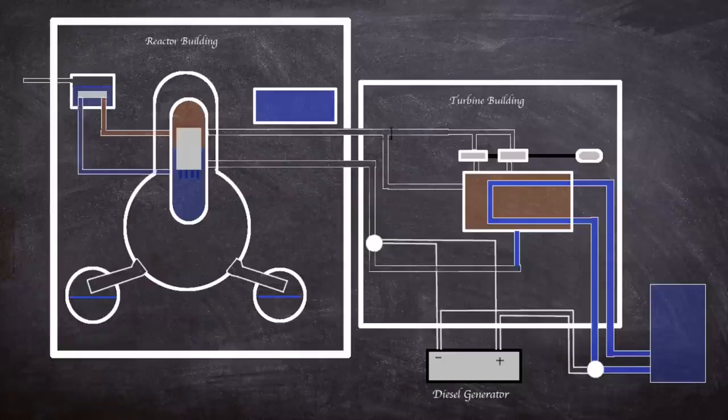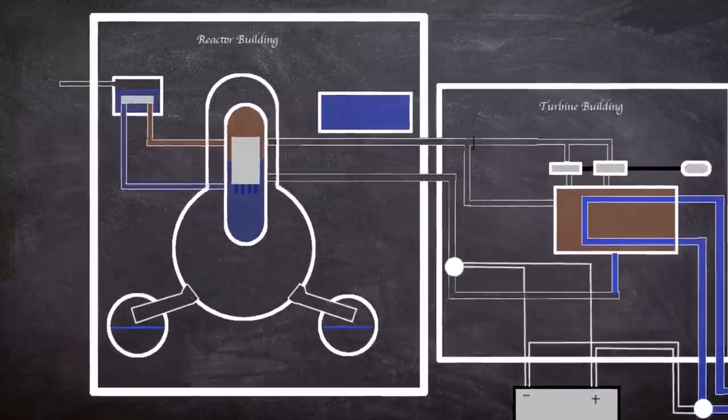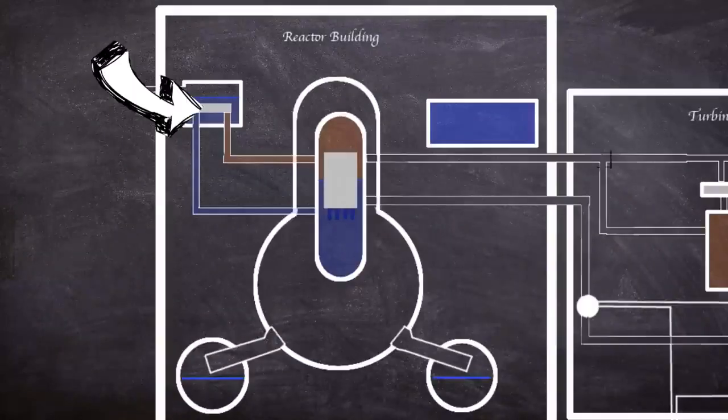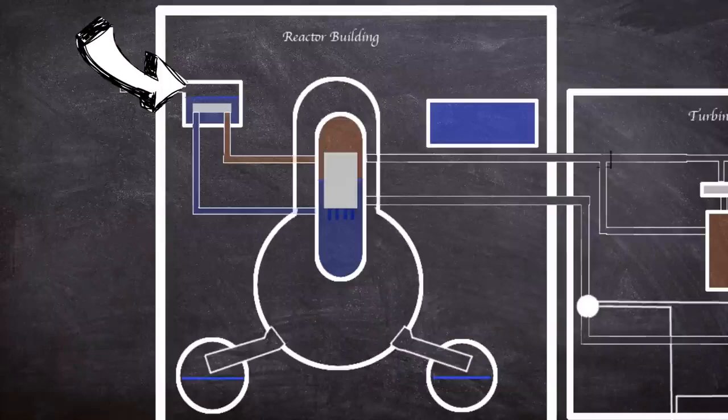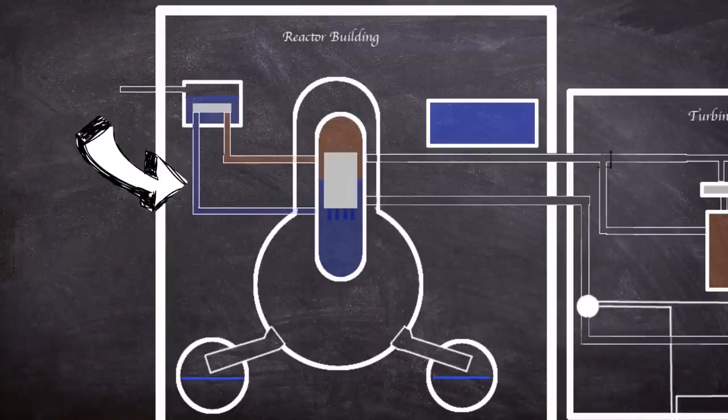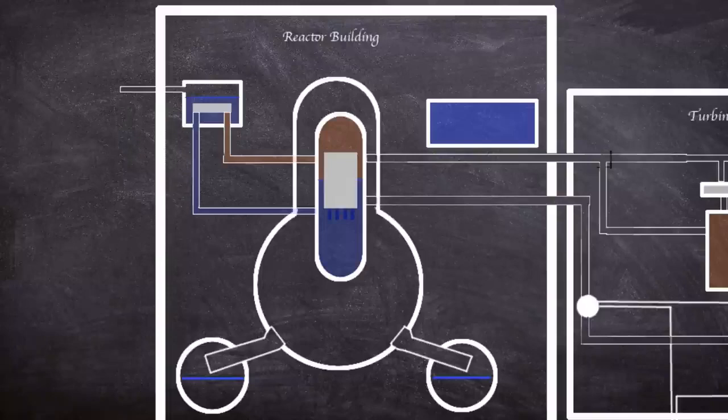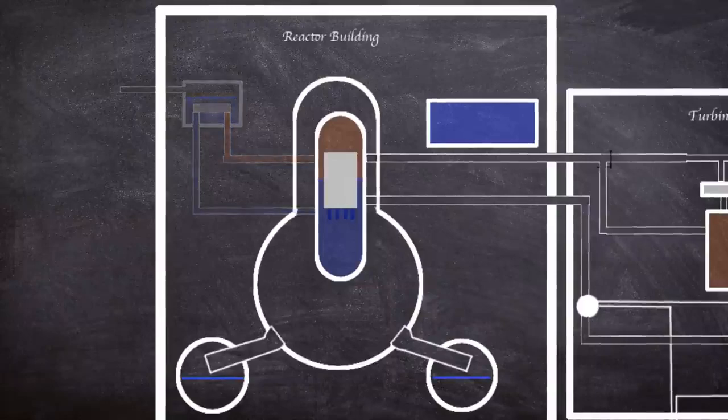Unit one used a different system to the remaining reactors. It used two closed cooling loops by sending the primary coolant through a heat exchanger using a secondary tank of cooling water. Once the heat was exchanged from the reactor coolant to the secondary water, the primary coolant then returned to the reactor via gravity. However, this system was cooling down the reactor too efficiently. Fearing damage to the reactor vessel from extreme heat changes, one of the systems was turned off. This was set out in the operational procedures.